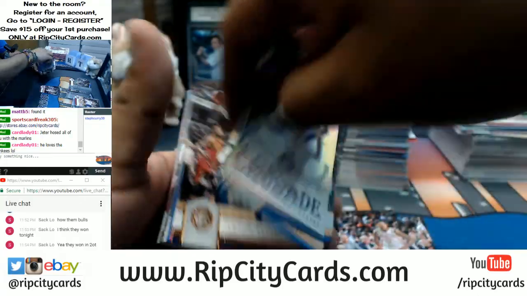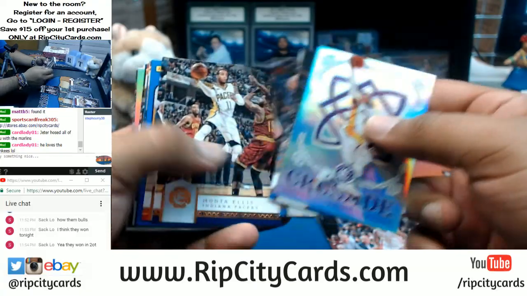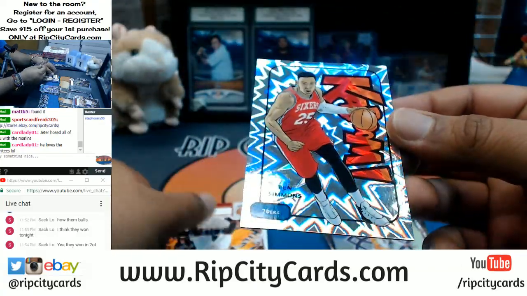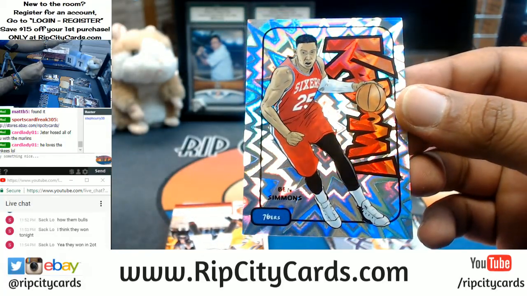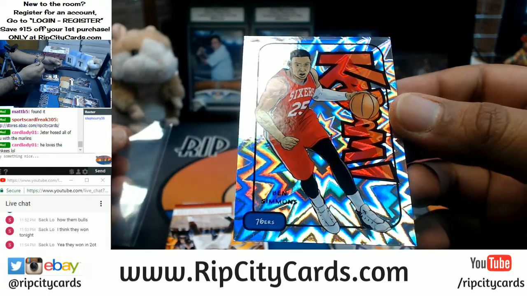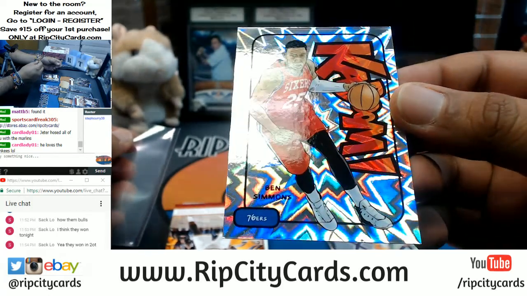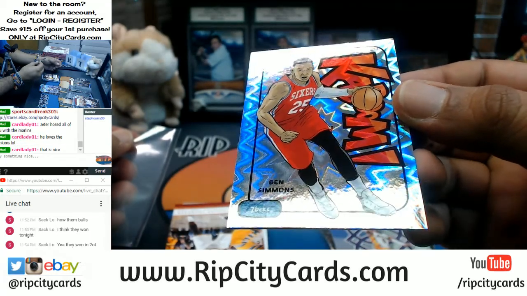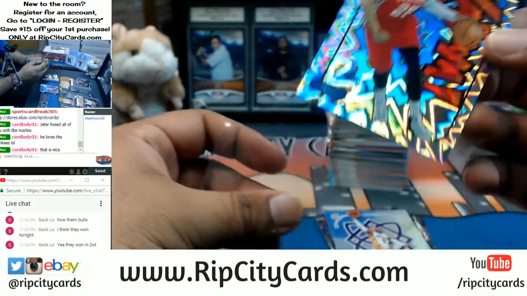That's up on any points or something. What is this? The Kaboom for Ben Simmons? Oh my god. That is huge. This thing is probably going to grade a 9 though. Corners look a little... That one corner on the left looks... Bottom left looks a little banged up.